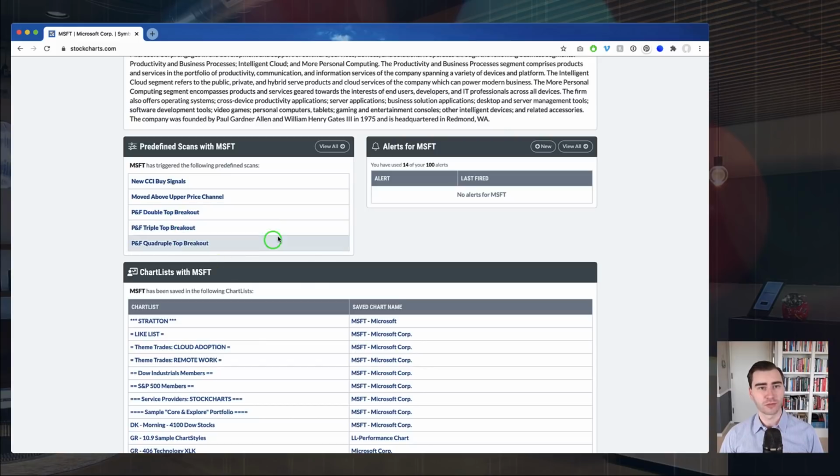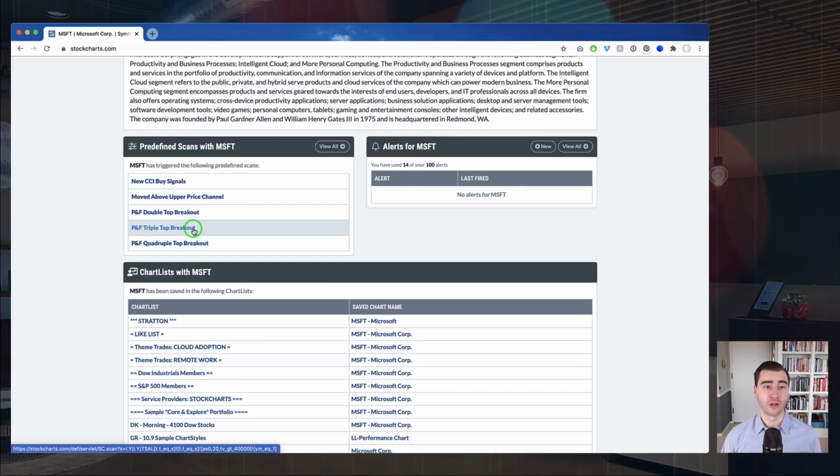So here on the symbol summary page, what we do is we go out to that predefined scans page, we reach in there and we say, has Microsoft triggered any of these? And if so, we list it right here. And each one of these is actually linked. So you can jump right over to the full list of, for instance, other stocks that are making a PNF triple top breakout.